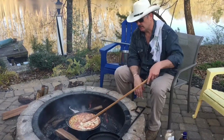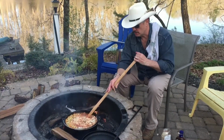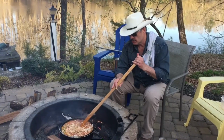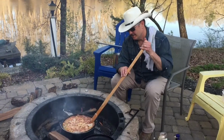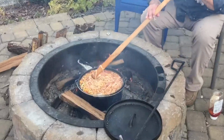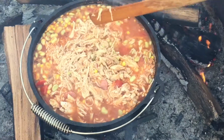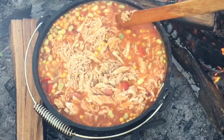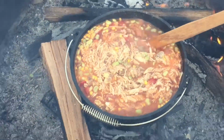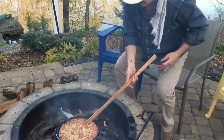And as legend has it, when this paddle stands up on its own, it's nice and thick, you are ready to eat. Technically everything at this point is fully cooked, so you can sample it all you want to. But it's best served after all of these flavors mold into one. She's brimming to the top with goodness. We're going to give it one last dash of that seasoning on top and let that stuff simmer in.